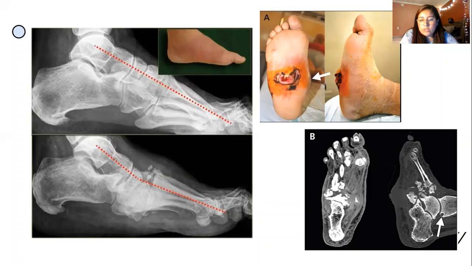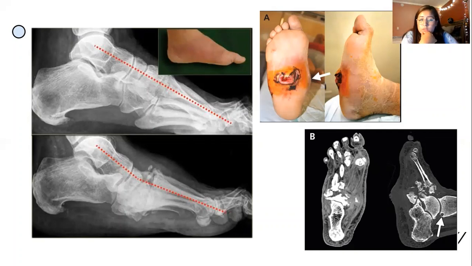But I included these x-rays to not only show you the outside form, but the inside as well, where we have the joints pushing down here on the right hand and on the left hand side, in comparison to the straight line we have here. And then in picture A, this is obviously a sore caused from the pressure of the joints pushing down against the tissue, whether you're wearing a shoe or not. We're also comparing to picture B, where we see how the joints moved and how they cause the pressure, and it looks very painful, and nobody should go through it, right?